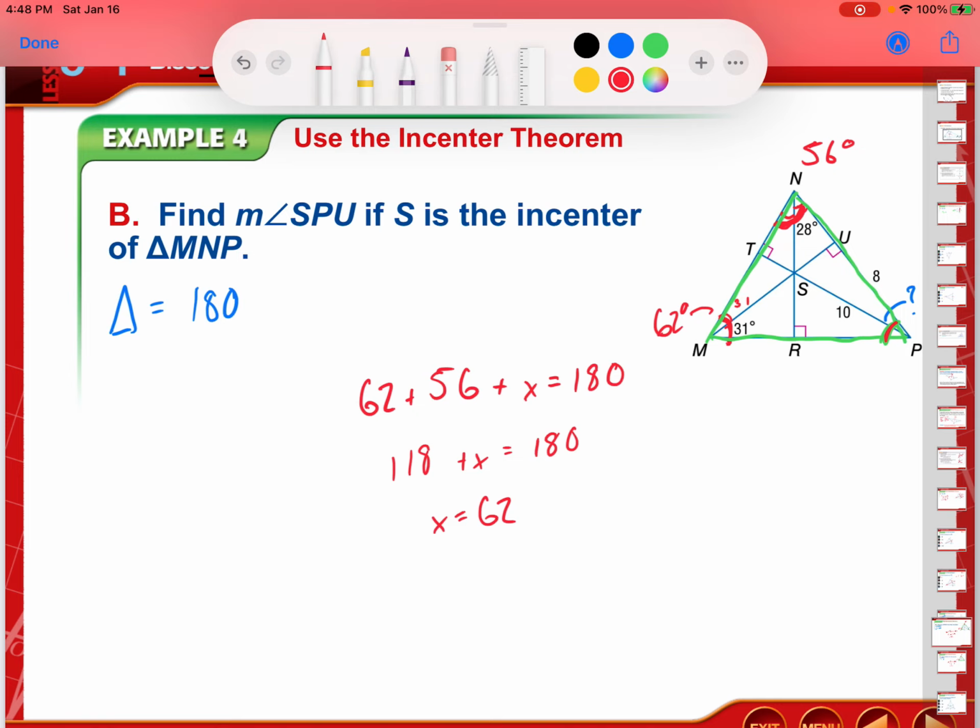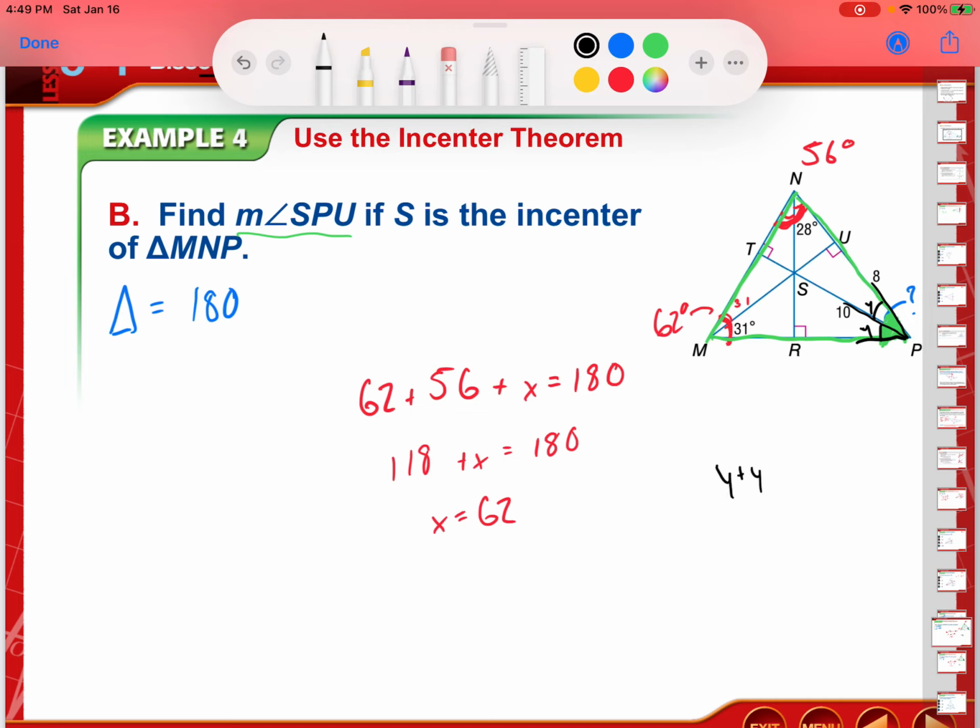Now, that's for the big green angle down here that I just colored red because I can't select green. There we go. So this big green angle right down here that I just colored in completely, because coloring is fun, is 62. However, they wanted the measure of angle SPU, which is only this little chunk, which we know SP is an angle bisector, so we know this chunk and this chunk are equal and they add up to equal 62.